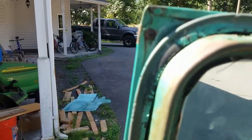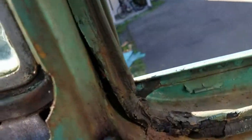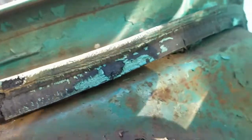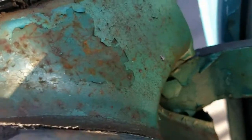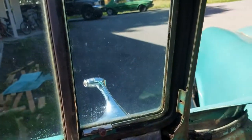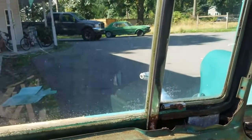We're going to replace that today. And then also replace this inside piece here. See kind of where that one goes, and it loops around here. That's kind of weird. So we're going to replace those two, all today here on the Chieftain Show.